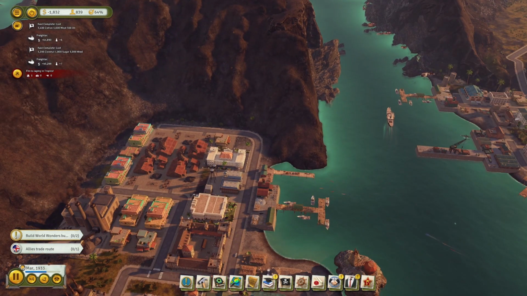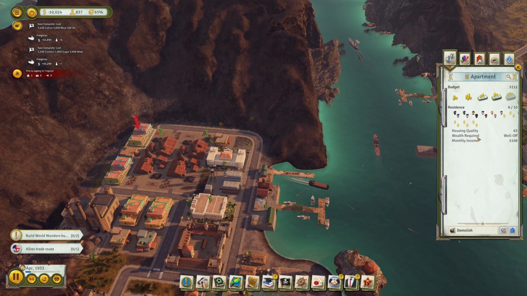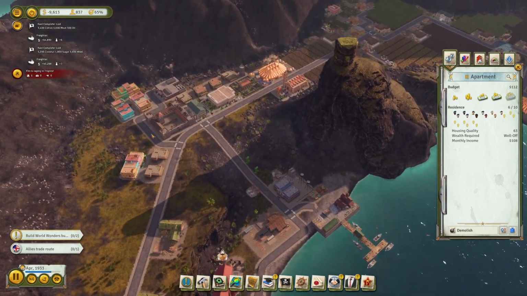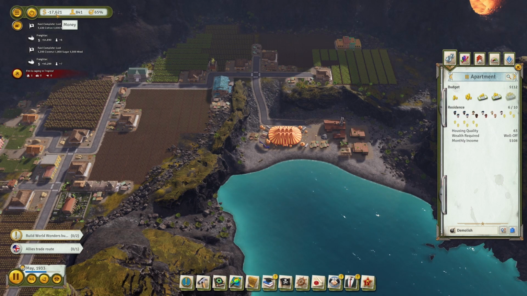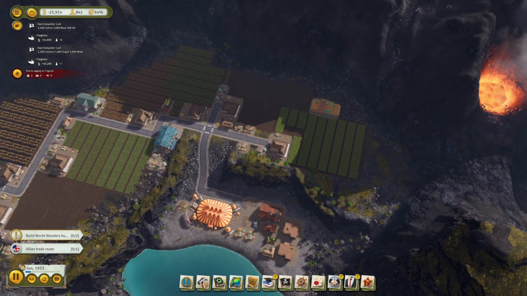I'm gonna bump up the budgets here on the apartments and the housing and stuff to increase the housing quality, which will increase the happiness. I don't want to increase it too much too fast because I am still waiting for money to come in, and it's gonna cost us money to increase the budget here.